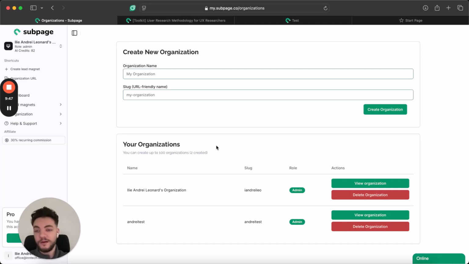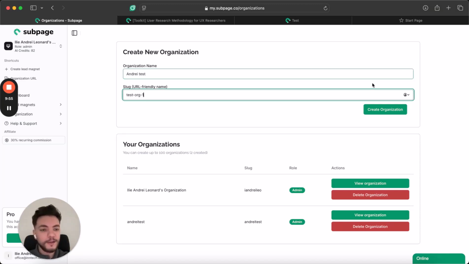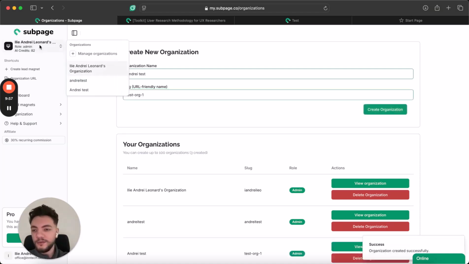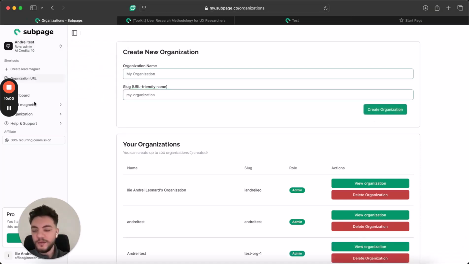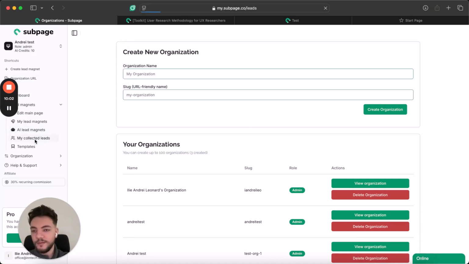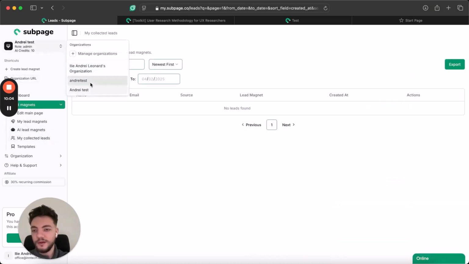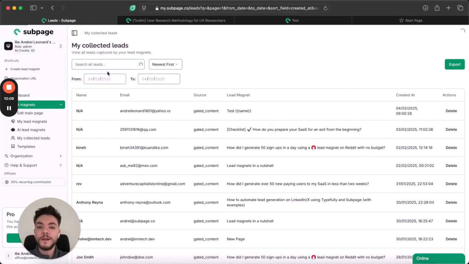If you are an agency or have multiple businesses, you can create an organization here like Andrei Test Org One. Now I'm able to switch really easily between these organizations, and I can see the collected leads for this client, and so on and so forth. So this is also a good tool for agencies.